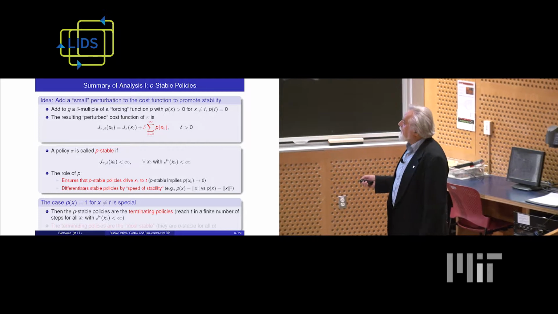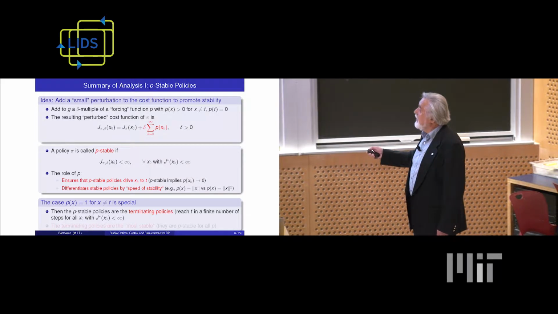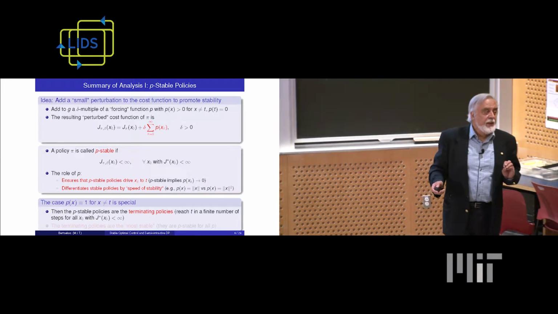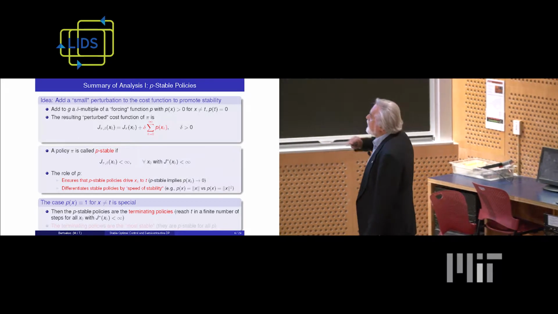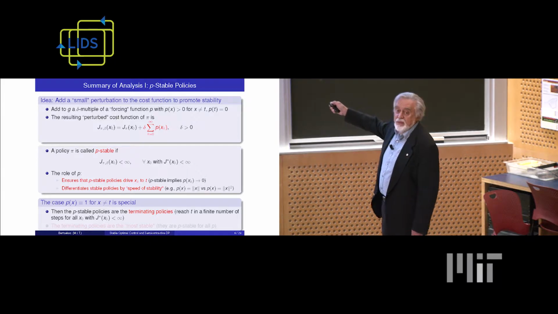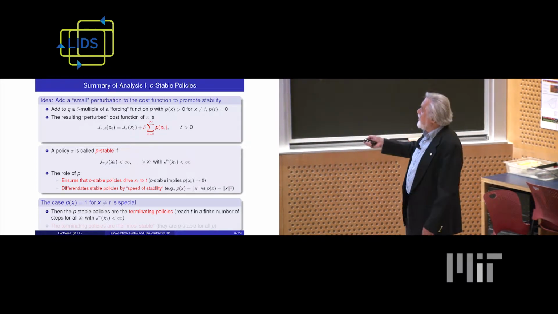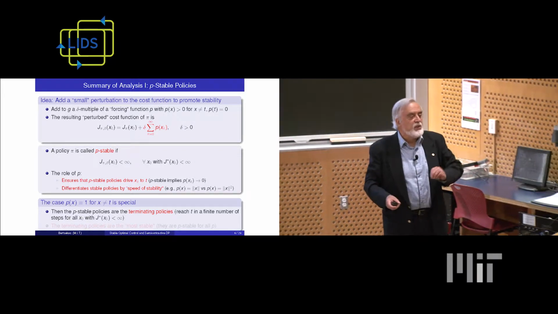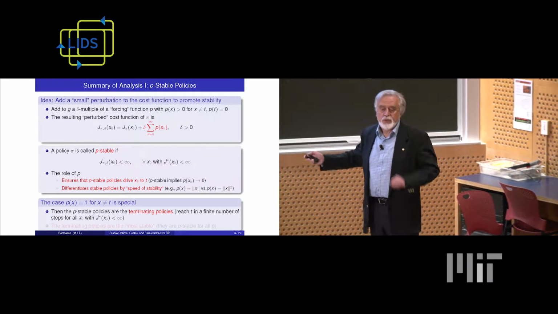Let's consider this case of the unit forcing function. p is equal to 1 for x different than t, and p equals 0 at t. Now, this case is special. What does it mean for a policy to be p-stable with respect to this unit forcing function? Well, for a stable policy, we have to have the sum of the p's being finite, and each p is equal to 1 if you're outside the destination. So the p-stable policies are the terminating policies, the ones that reach exactly the destination in a finite number of steps for all initial conditions for which this is possible.